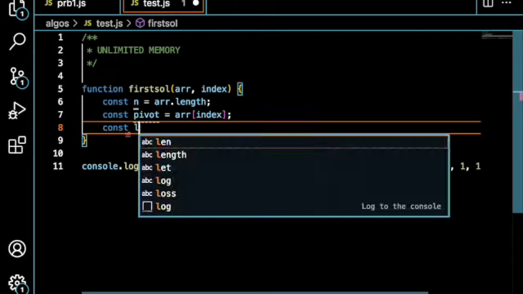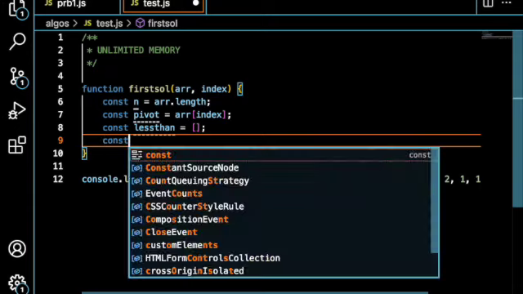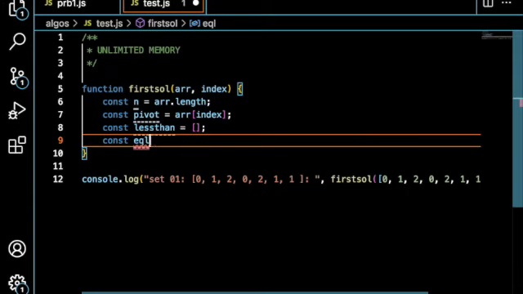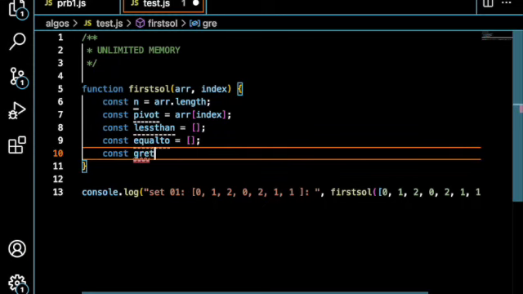The first one, let's call it less than array. Second one, let's call it equal to. And the last one, let's call it greater than.